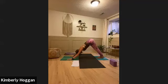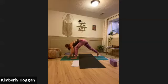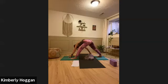And then on an inhale, stretch your right leg towards the sky. Step your right foot forward between your hands. This time we're going to lower the left knee to the floor. I like putting my left knee on a cushion. And then come up into Anjaneyasana. Lunge.